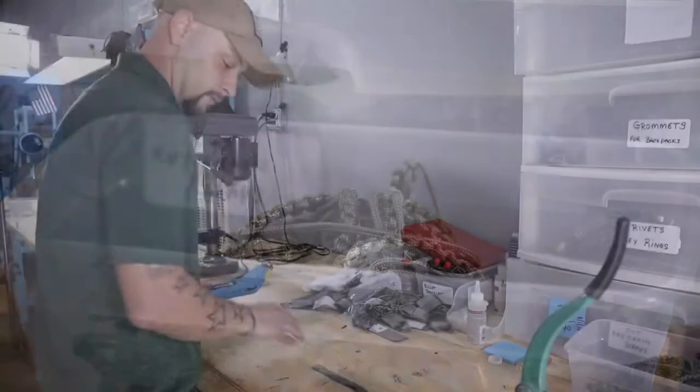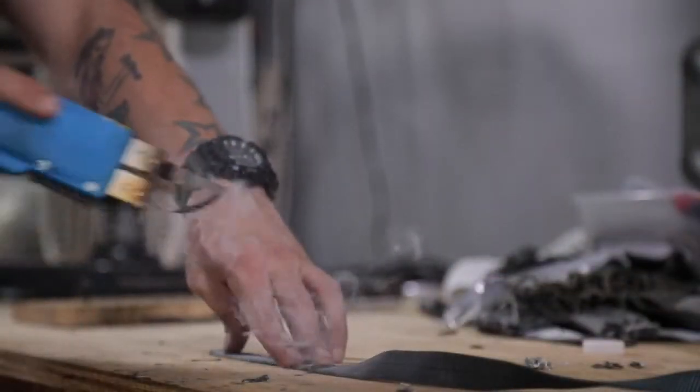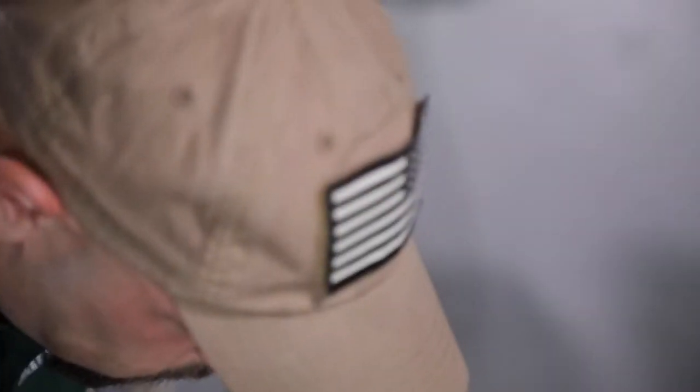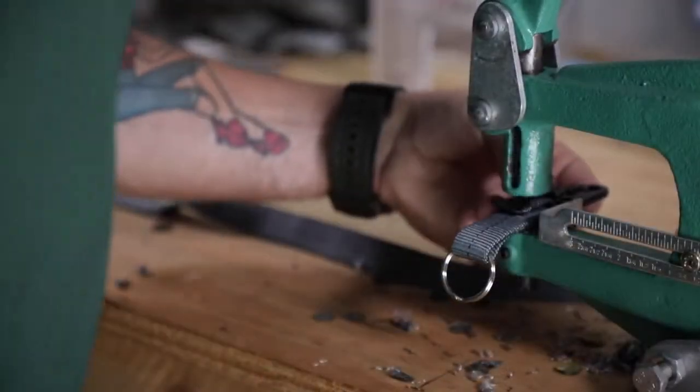Today I'll be making our parachute strap keychain. We're currently taking out an order to send it to Honolulu, Hawaii. I really love working with the parachutes because it's familiar, things that I had in the Army. And I get to work with Robbie because we deployed together. We deployed in 2012, and I was medically discharged due to my injuries in Afghanistan in 2014.